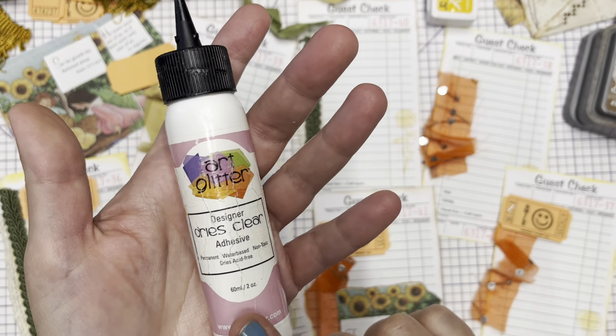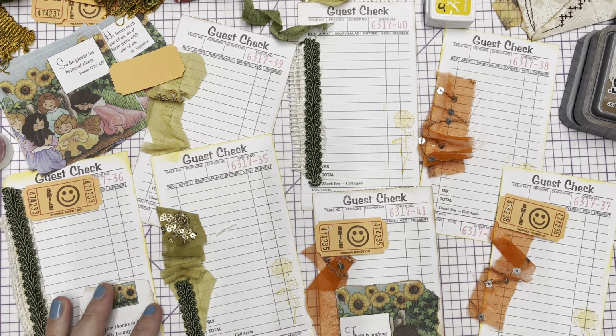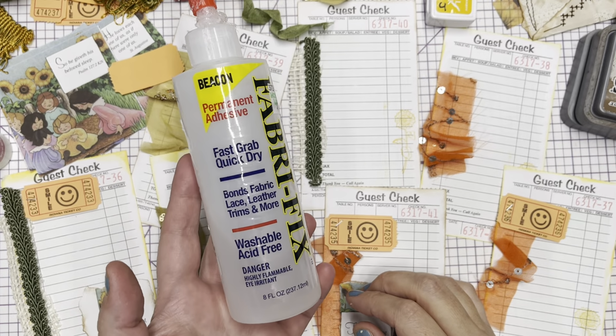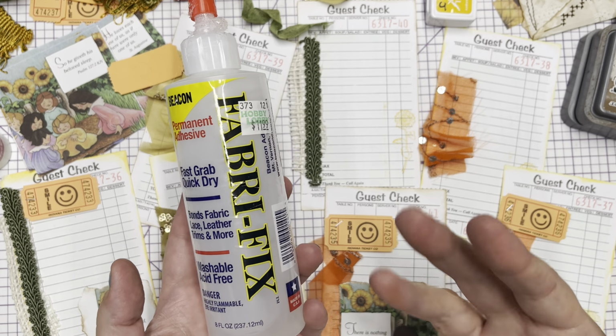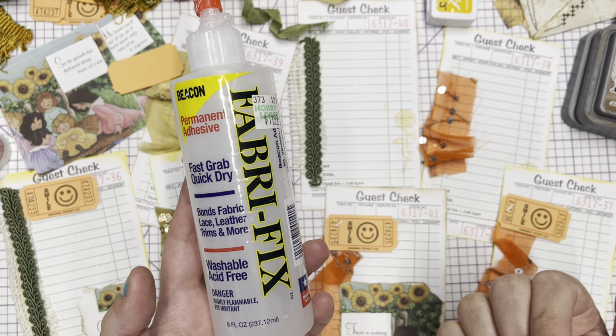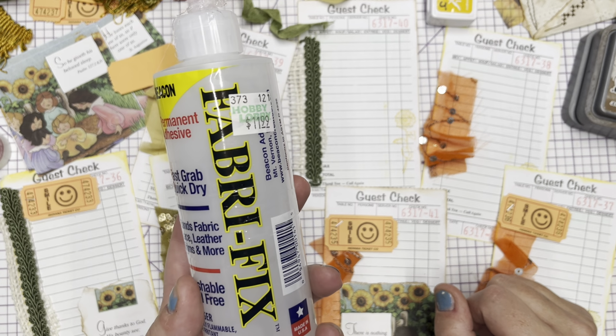So, yeah, I got out my glue. I was using this art glitter glue for this. Some of you have been commenting and asking me what type of glues I use lately. I love Fabri-Tac, Fabrifix, 3-in-1, whatever's the cheapest at that time. There's 3 or 4 different ones. Some of them run $2 or $3 cheaper. It's crazy. But since COVID, these have been pretty expensive.